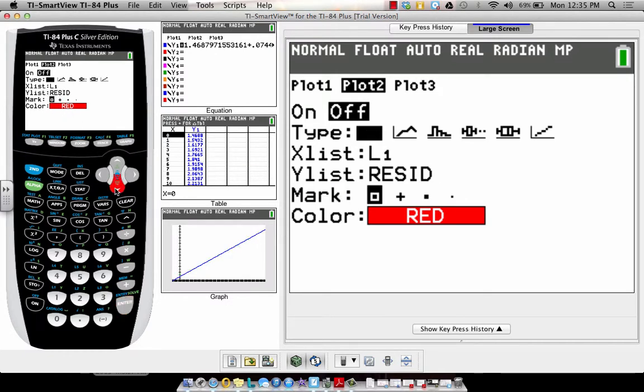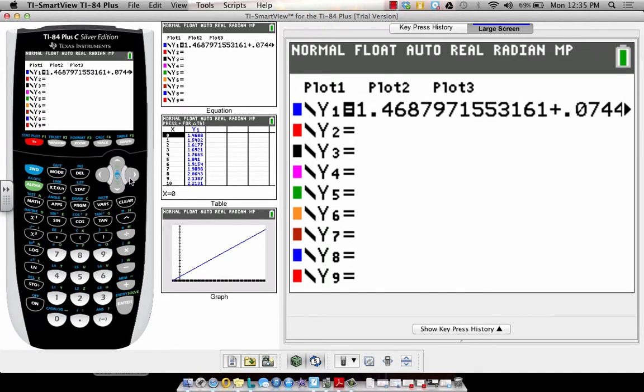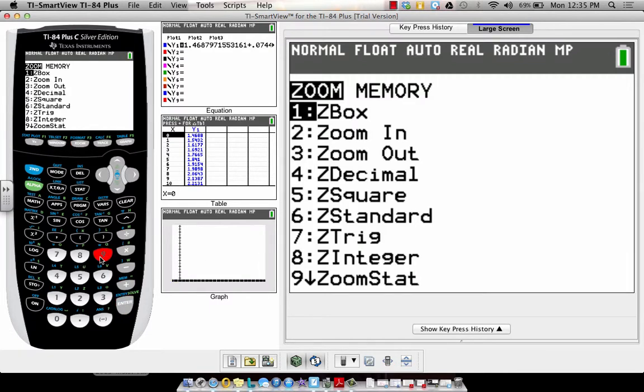I have new residuals. I'm going to grab my list 2 because that's where my x values are. I got to turn this equation off. So let's go back into y equals. Turn this equation off because I don't need the line. It's just going to get annoying. Then we will zoom 9.